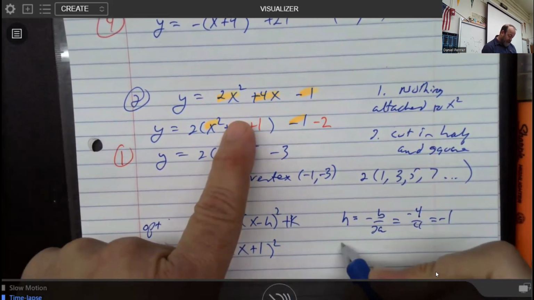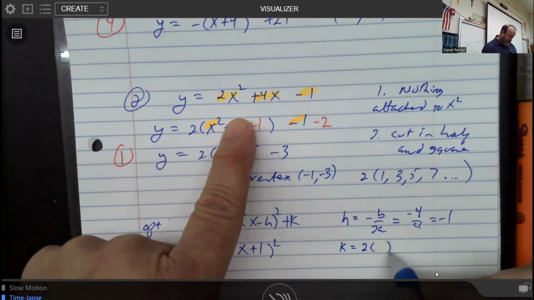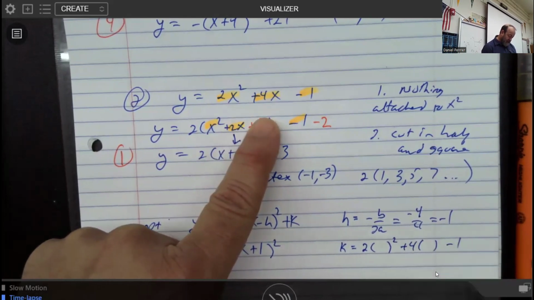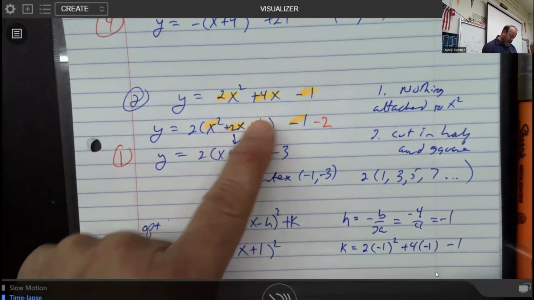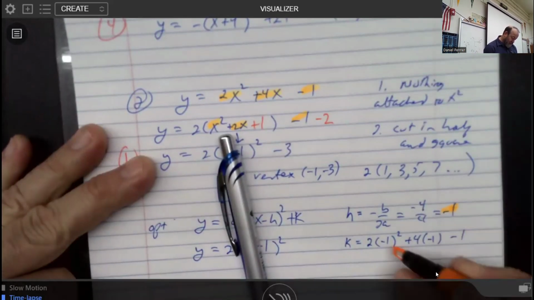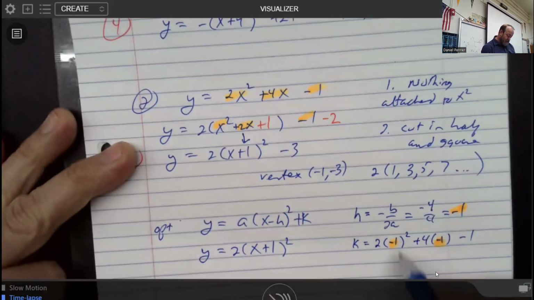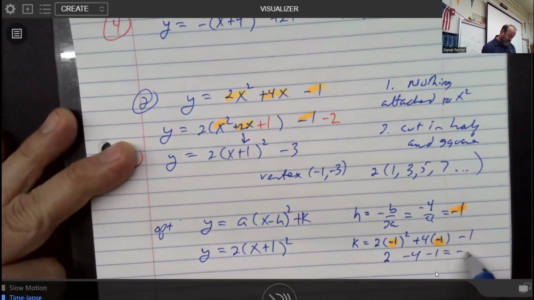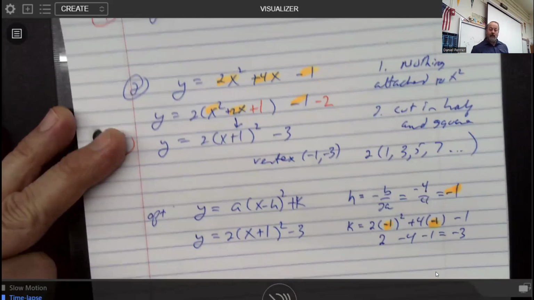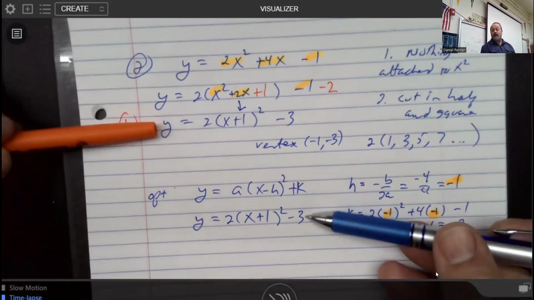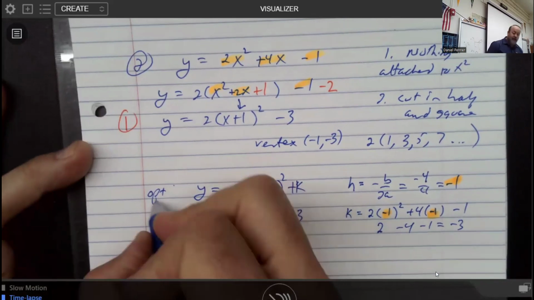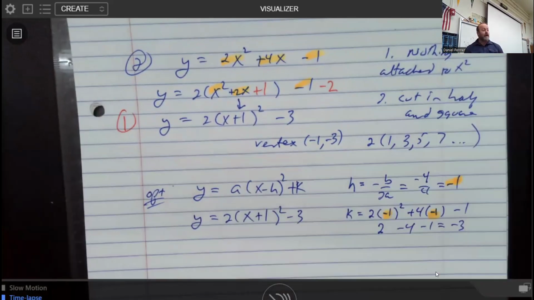Now, the only thing I haven't figured out yet is k, but all I have to do to find k is plug in -1 for all of the x values that we have, and again, that -1 comes from what we got when we found h. Now, -1 squared is 1 times 2 is 2. 4 times -1 is -4, and minus 1, I got -3. So this is k. k is -3, and this says let's add that -3, and you're going to notice that we have the same answer. So this is a different option that could work if you have a problem that appears to be fairly complicated for you.